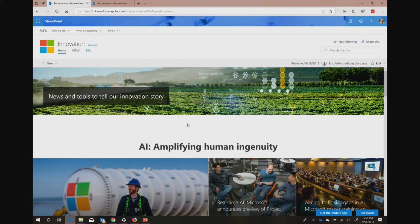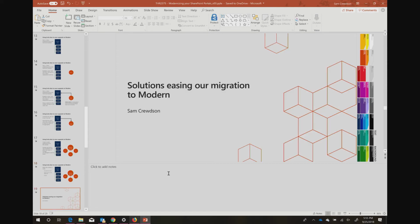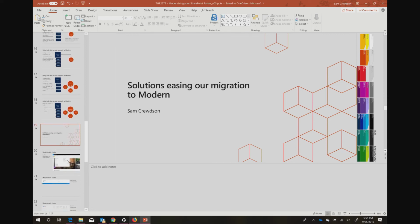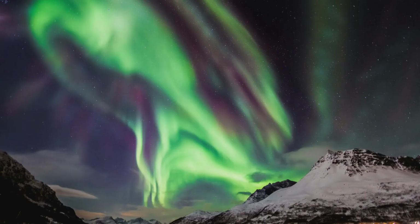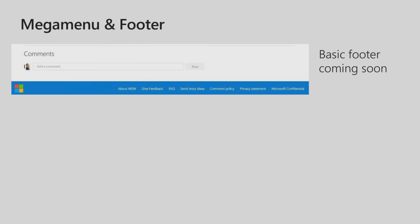Anything to add to that? No, I think that's the key. When we think about historically, just trying to do a portal upgrade, and a lot of work accountable as part of that, and then this whole model being a much more gradual experience to plumb off those individual subsites and those new modern communication sites independently, make this a lot more of a transitional experience, and we can partner with a business as they're ready to go. So in this case, with our own My Corporate Portal, which is of course one of our biggest things we have internally, we want to make sure we do this right, which is why it's a very transition process to make it happen.